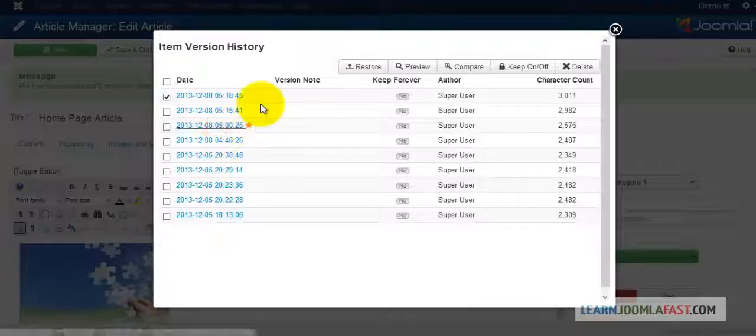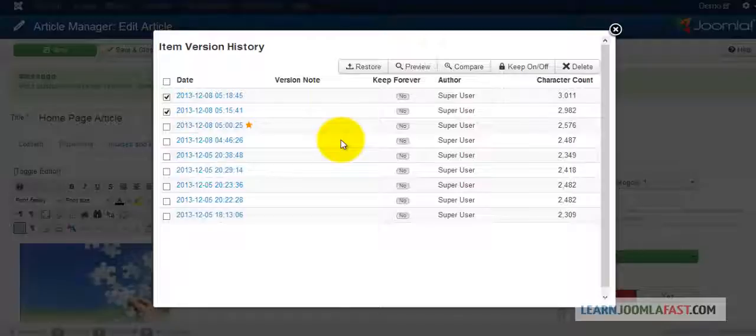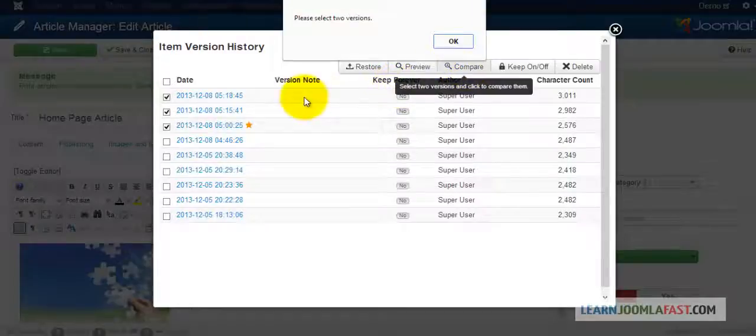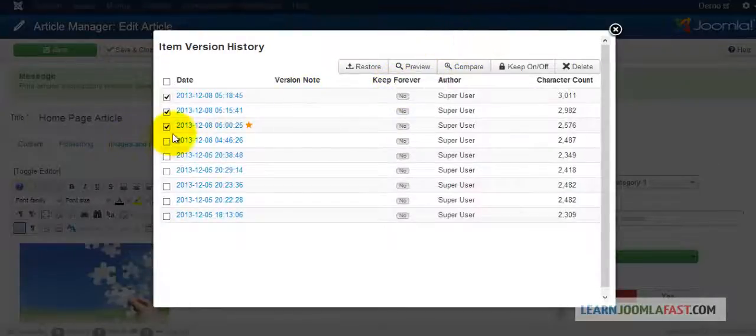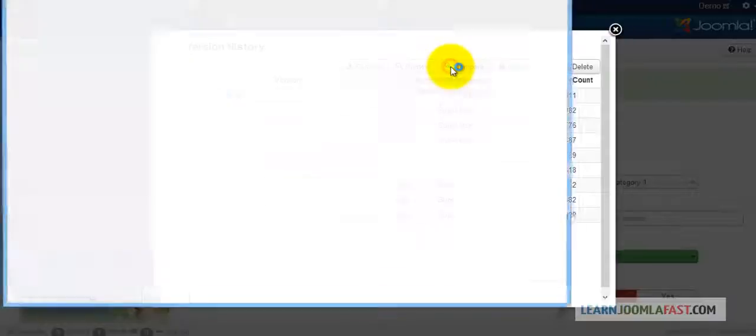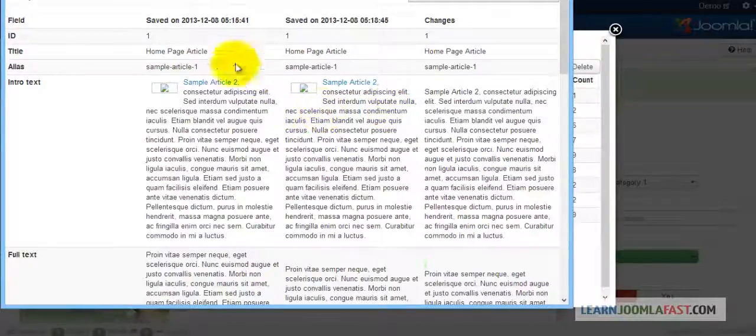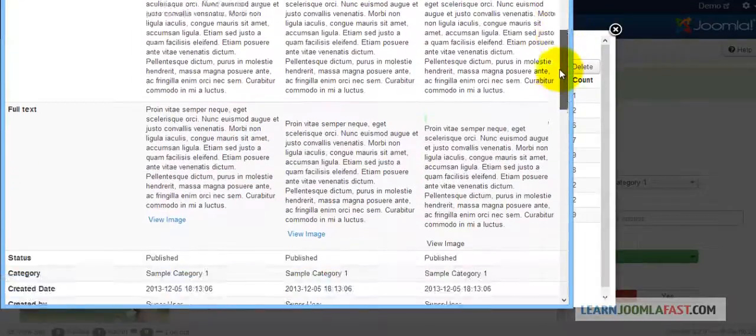And then you can also compare. The compare feature is really amazing. Let's say you want to compare two articles that you've changed before, and you want to see the changes that were made. Once again, if you have several admins, this is important because it allows you to see who's making what changes. So let's check all these three here and click on compare. Alright, so we've selected these, and now we're looking at compare. You are able to see the changes that were made.